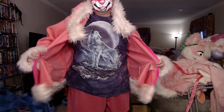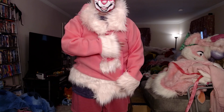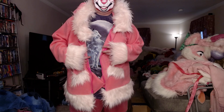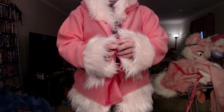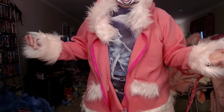Can easily be worn off the neck, can be worn as an open jacket. It's really big and cozy, even on a big fluff like me. As you can see, it can wrap around that much without even really being super tense. So there is plenty of comfort room. I prefer my fleece hoodies and things to be nice and roomy, so that it's not a constriction jacket, it's more of a comfy, wearable blanket that you get to go out in public in, and you get to feel good. No one else gets that fun.